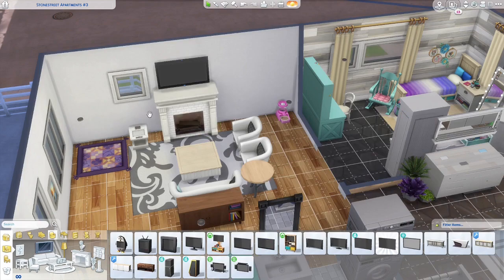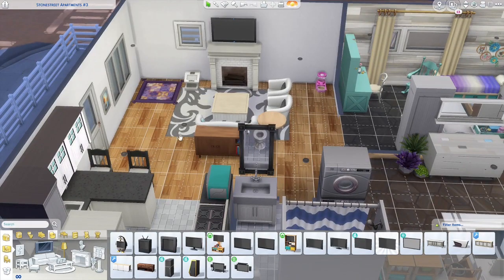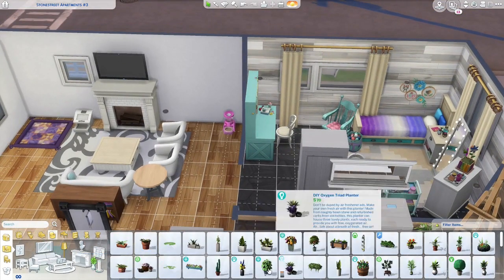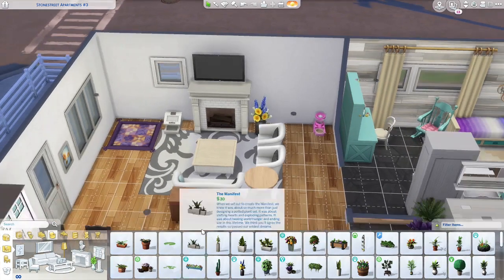We're gonna put a TV up on the wall. I love this pack so bad, I really love these packs. There we go — we got a TV. I'm definitely changing the wallpaper in here. At the back of the couch we have decorations, and we're definitely gonna need some greenery. I'm going to put some plants around to spruce up the place a little bit.